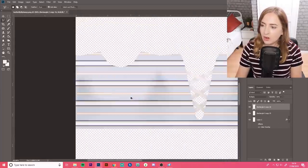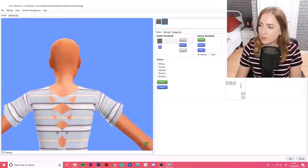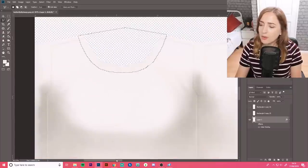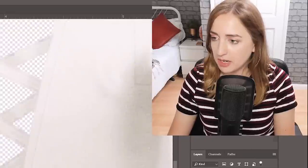I think I have. And then also maybe, I don't know, because I'm thinking making this bit white and all this back bit white as well. That might work better for me personally. Or it might work better just to hide my bad skills. That's also a very strong possibility.